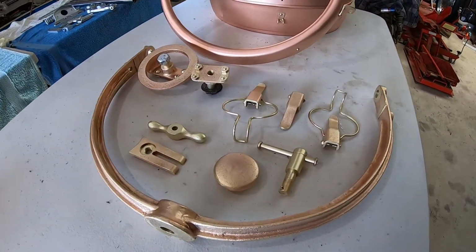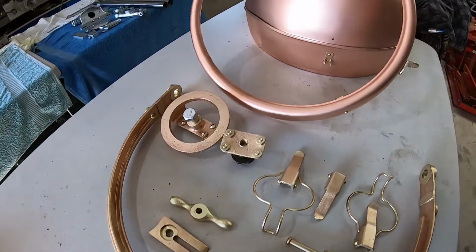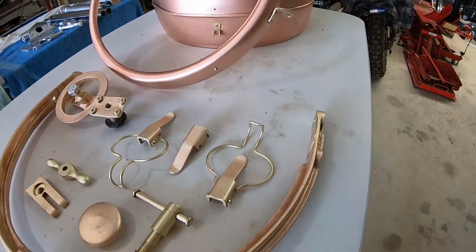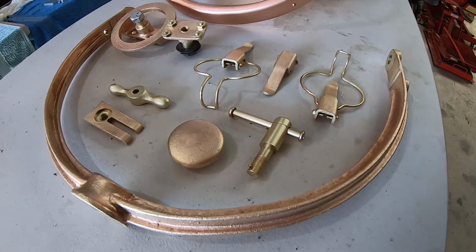Well, there's the finished result of that spotlight. This thing is just going to look awesome in someone's man cave, and the brass work came up a treat also.